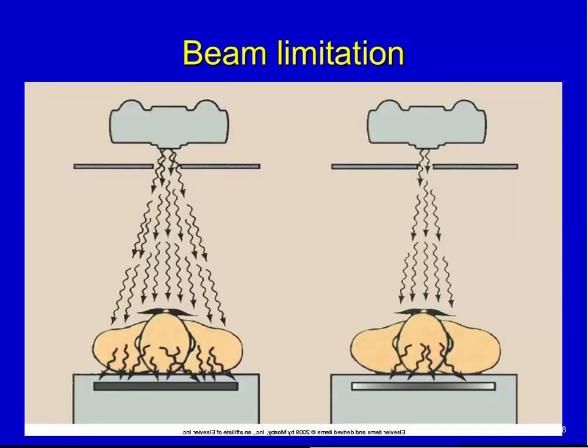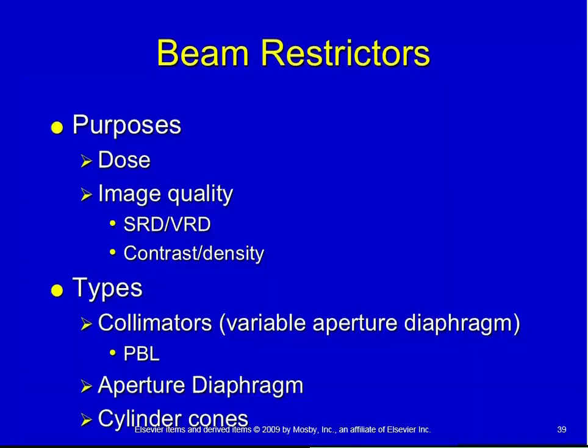So there's a lot of benefits to beam limitation. You collimate and you save patient dose. You collimate and you eliminate scatter. You eliminate scatter, you increase your visibility of recorded detail, and you increase your contrast. So the only time beam limitation is detrimental is if you overdo it. If you increase your collimation to a point where you collimate anatomy of interest off the image and you have to repeat the image, then collimation is detrimental. But aside from that one time, collimation is always a good thing, providing you can see the anatomy that you need to see.